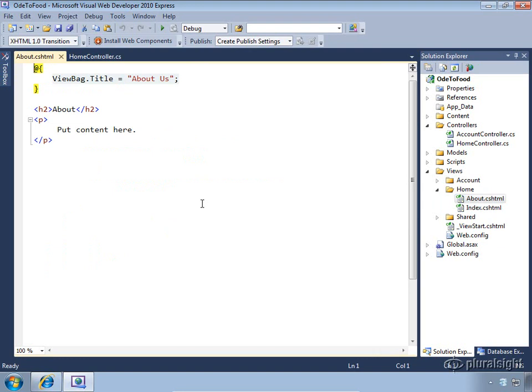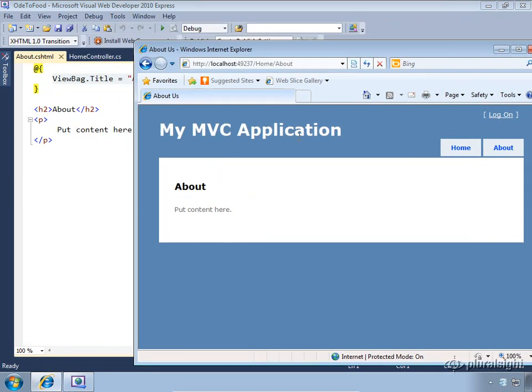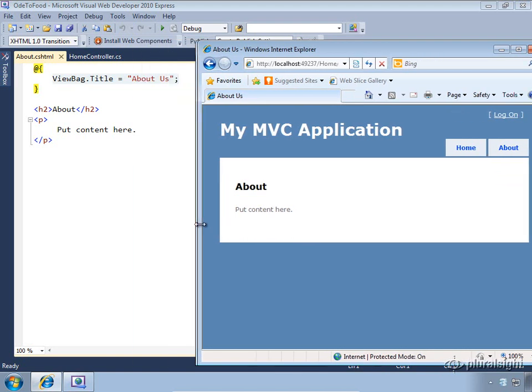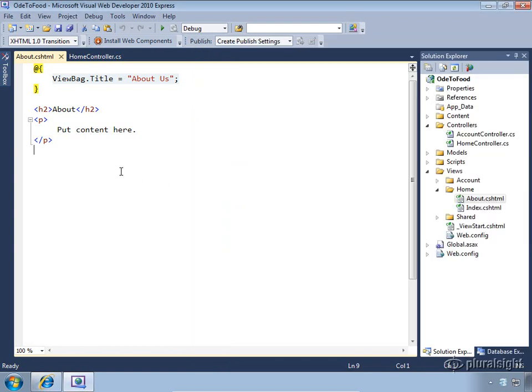Now you notice this view doesn't have everything that is in this web page. There's no big title here that says My MVC Application. There's no menu. There's no logon link. All those common parts of the user interface, the pieces that render on every page, they've been factored out of the individual views. The only content we need to worry about inside of the About view is the content unique to this particular view. Again, we'll see how that magic works when we dive into the Views module of this course.